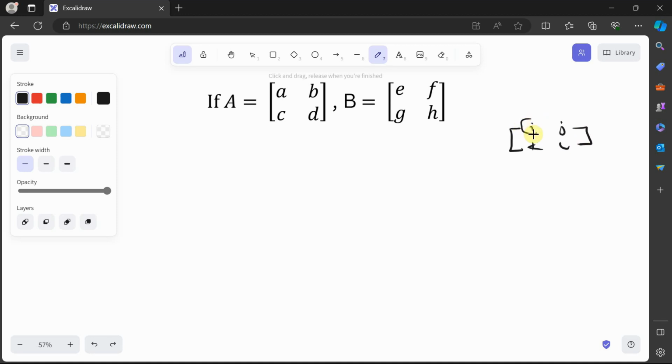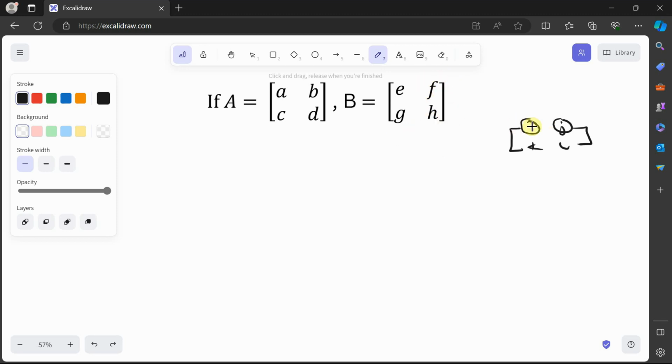To find I, I have to multiply the first row by the first column. This I and J is row 1 of the resulting matrix. For me to find the first element in row 1, which is I, I have to multiply row 1 of A with column 1 of B. Let me take that again. I have to multiply row 1 of A with column 1 of B. To find the second element in row 1 of the resulting matrix, I have to multiply row 1 of A and column 2 of B.